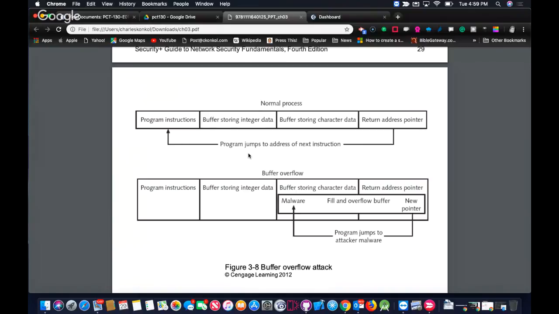So basically what the malware is going to do in the buffer overflow attack below is take the malware and inject it into a program, fill up and overflow that program module to where it crashes, and then the malware can inject itself and stay within the program from that point on.